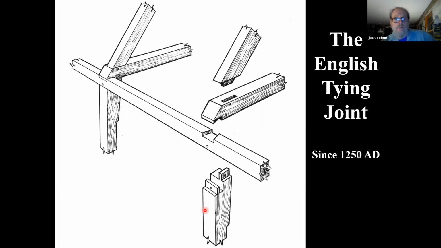that makes use of a post with a flared top. They call these jowled posts or gunstock posts. Sometimes it's just a tapered post. There's a long taper from top to bottom. And it has two tenons on top. One goes into the plate and the other one goes into the bottom of the tie beam. And then where the tie beam laps over the plate, there's a lap dovetail joint right there. Maybe a half dovetail or maybe a full dovetail. In some of the later barns, it becomes a cog joint, which is less likely to withdraw from shrinkage.